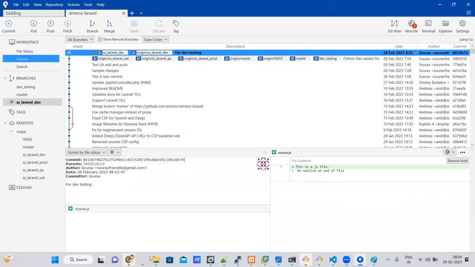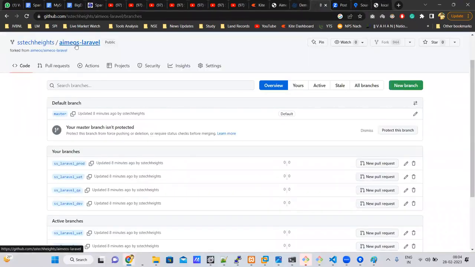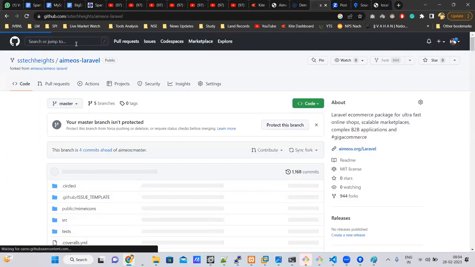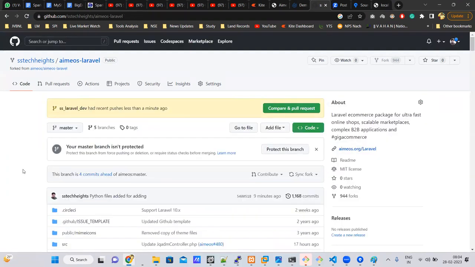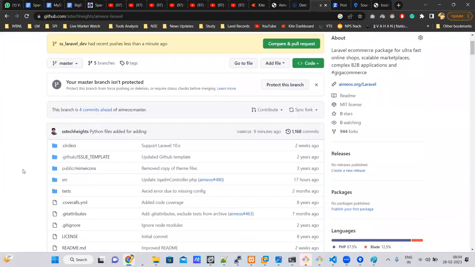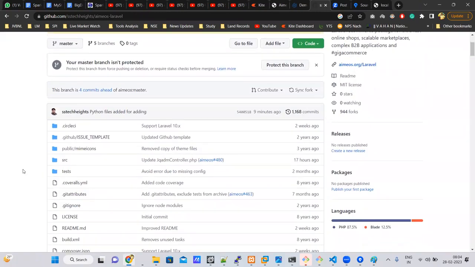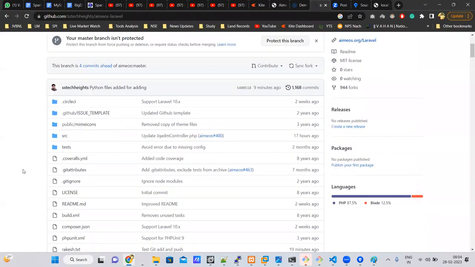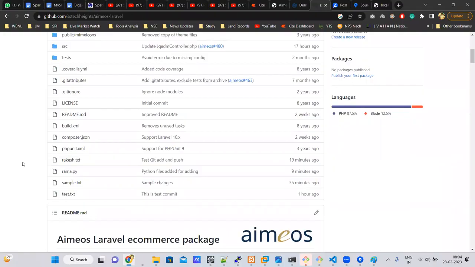Now if you go to Git, let me go to my repo. What file did I just push? Can anyone tell me the file name? It's a JS file, right?